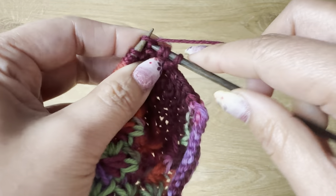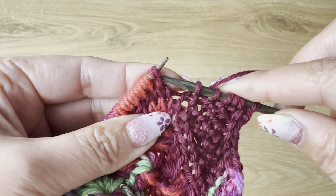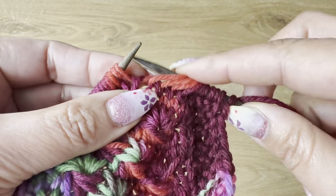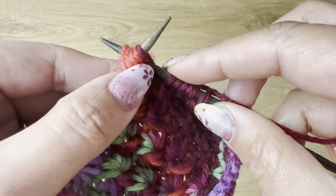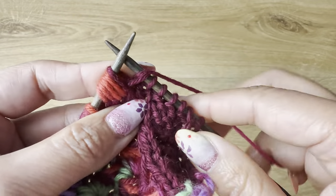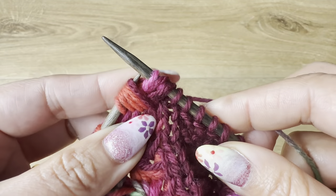Now we are going to unwrap all five stitches — the five purls we did. One, two, three, four, and five. Because of the double wrapping, it creates a longer stitch. Insert your left needle like this and we are going to knit five stitches: knit one — don't free the stitch — yarn over, the second one, we have three stitches now, yarn over, and then another stitch, so we have five stitches. Now we can free those stitches.